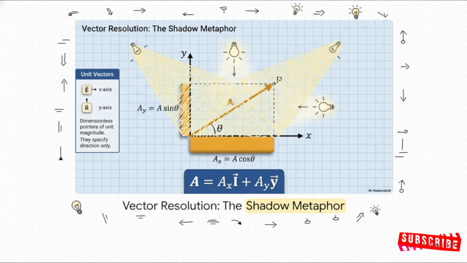So how do we handle this new dimension? Well, physicists use something called the shadow metaphor, which is just brilliant. They take that diagonal motion and break it into pieces. Picture your diagonal throw as casting two completely straight shadows. Imagine a light shining straight down from the ceiling, casting a shadow of the ball on the floor. That represents your horizontal motion, or your x component. Now imagine a light shining horizontally from the side, casting a shadow of that same ball on the wall. That's your vertical motion, the y component. These two shadows are moving simultaneously, and together they create the grand illusion of one complex diagonal throw.